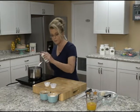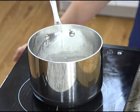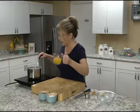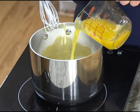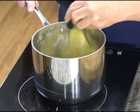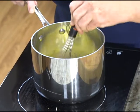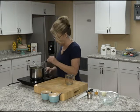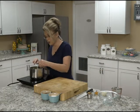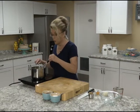On this burner, I have a small skillet where I'm going to make the glaze. I've got some sugar, some cornstarch, and some salt — I'm just going to whisk that together. Then I'm slowly going to add in about a half a cup of orange juice. This happens to be fresh squeezed, but if you don't have a fresh orange you can use orange juice. Although if you can use a fresh orange it's better, because you're going to need the zest.